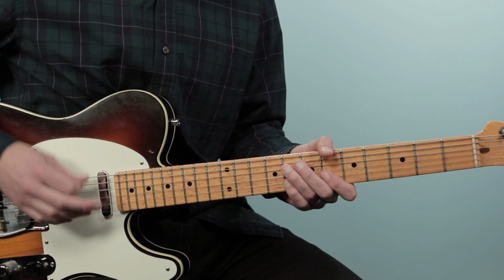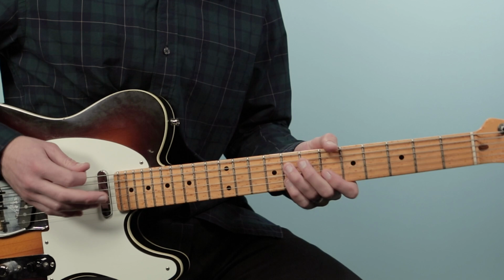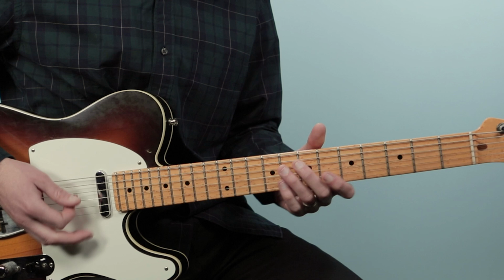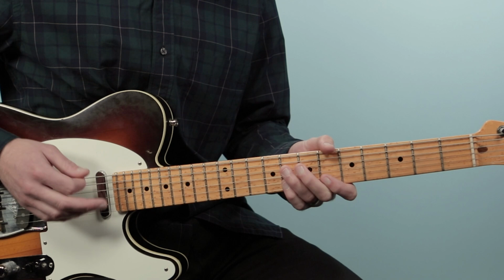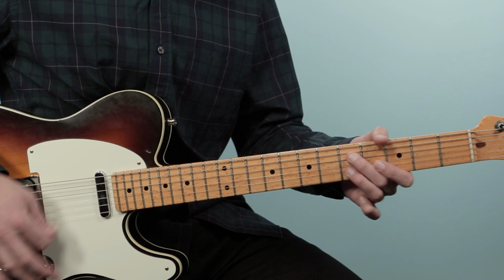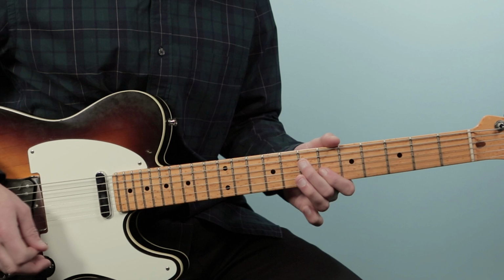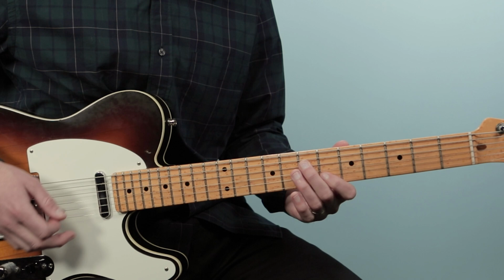1, 2, 3, 4. Then we do the same thing again, but instead of doing 2 here, we go down to 5 and 5 there. Then we do the first riff again. Then in the final bar, we play, okay, and that's just going up to 8 and 8 here, then 7 and 6, and then using those two shapes there.